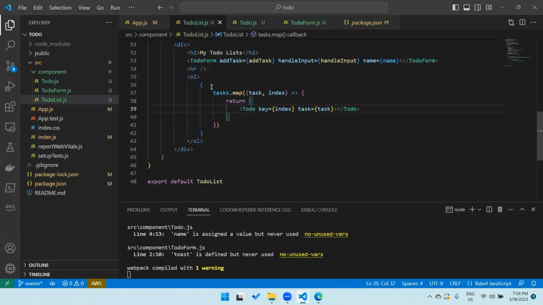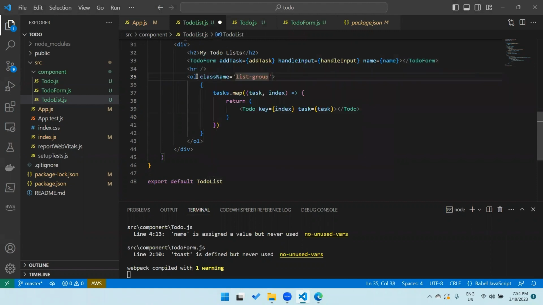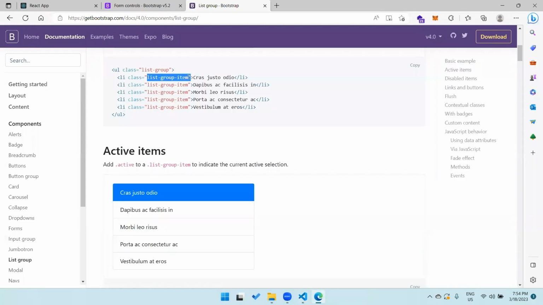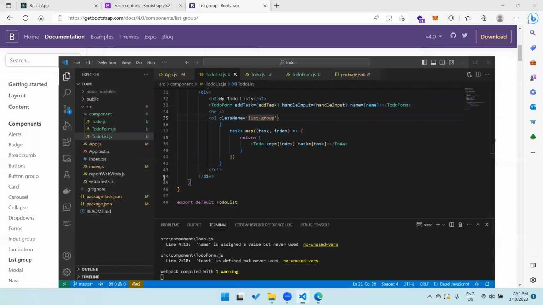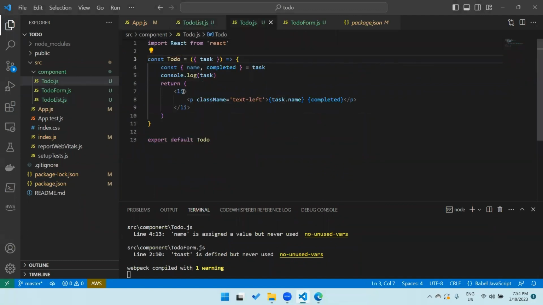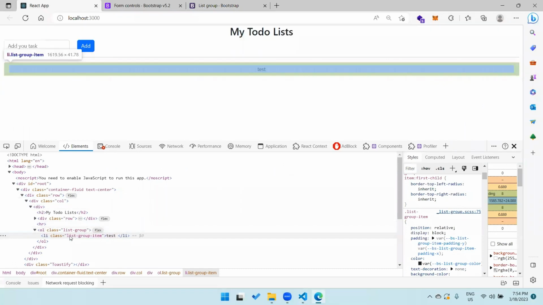Yeah, let's use className list-group and list-group-item. So in here, className is going to be item. Let's see now. Oops, it's still not working.